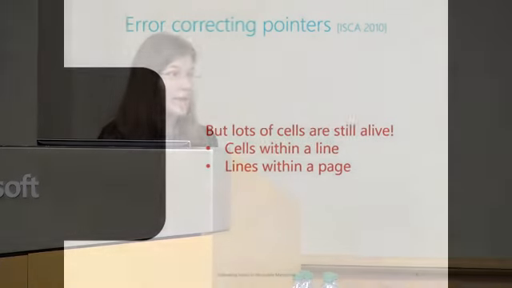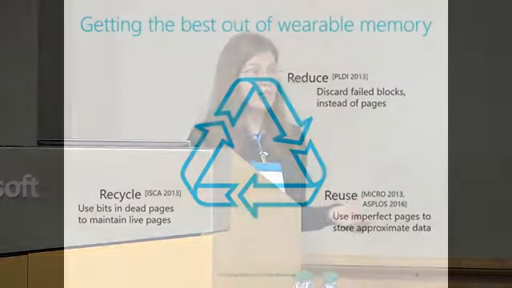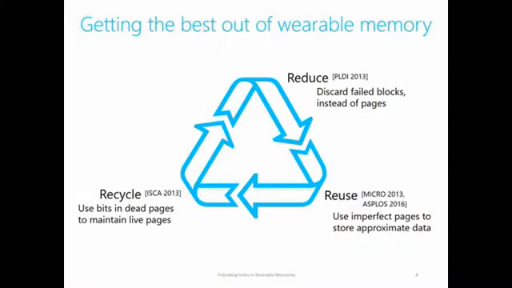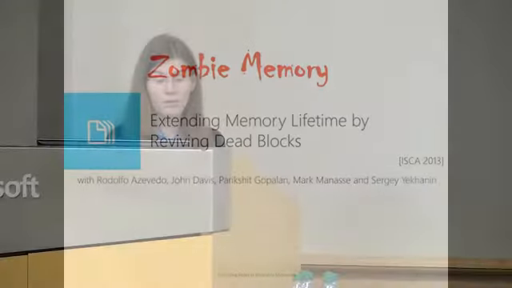And so this again is very wasteful. So I want to give you an overview of 3 different techniques in which we can reduce that waste. And here we're really looking at reducing the waste, recycling bits, and reusing the memory. So the first one I want to talk about is extending the memory lifetime by reviving dead blocks.